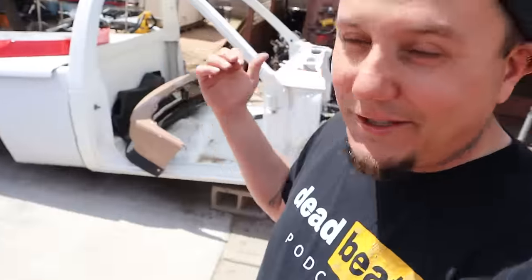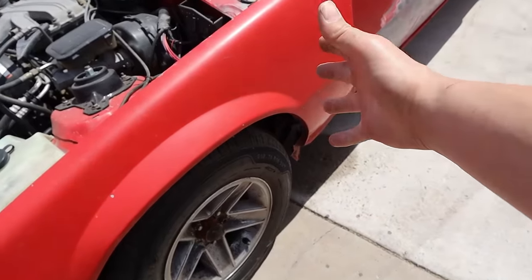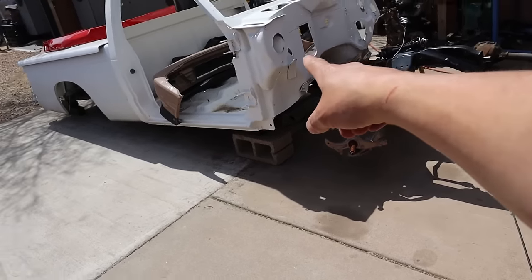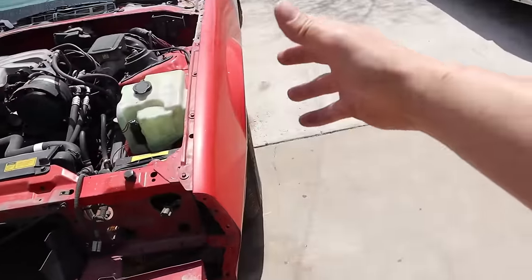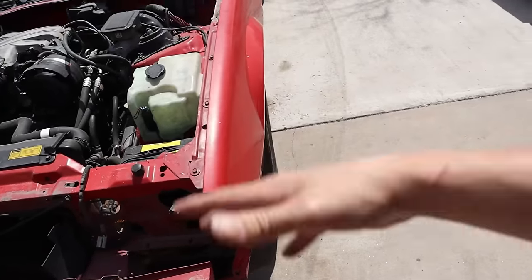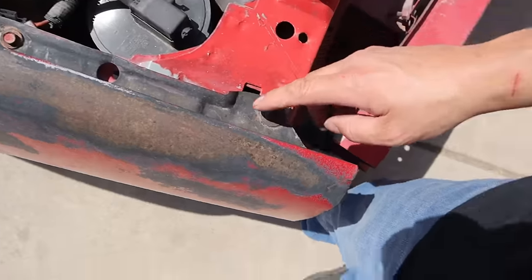Man, one thing I will say about these older GM vehicles, like I learned from the Blazer and obviously the truck, taking them apart, they use a lot of bolts. I'm hoping that these fenders aren't like that, but we're fixing to find out. Like the truck and the Blazer, I swear to you, there were 30 bolts on each side, and you get every single one of them damn near out. There could be like two left, and that fender is as solid as it is with all 30 of them in.